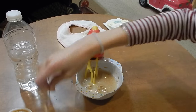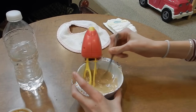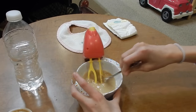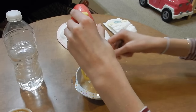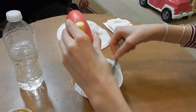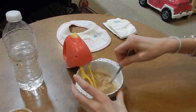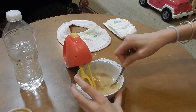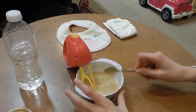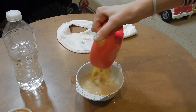Hold on. Let's see if I can mix it with my spoon a little more. I don't want this to be super thick because I don't want her to get clogged or anything like that. So, I don't know why I thought peanut butter would be good. I wanted to see if I had pudding, but I did not have any pudding. So I thought peanut butter. It just seemed fun. And it is fun when you feed them real food.